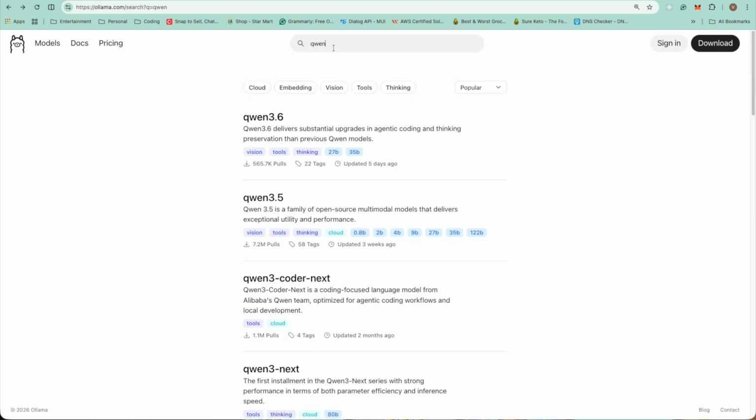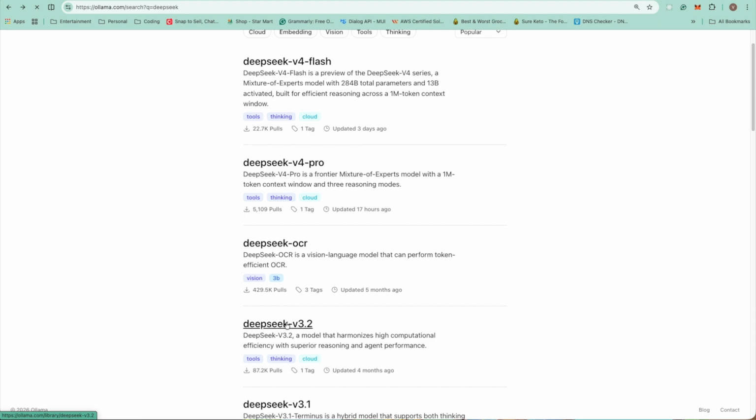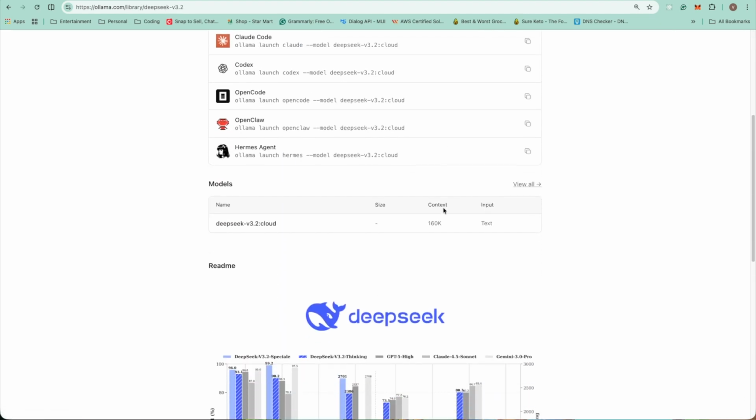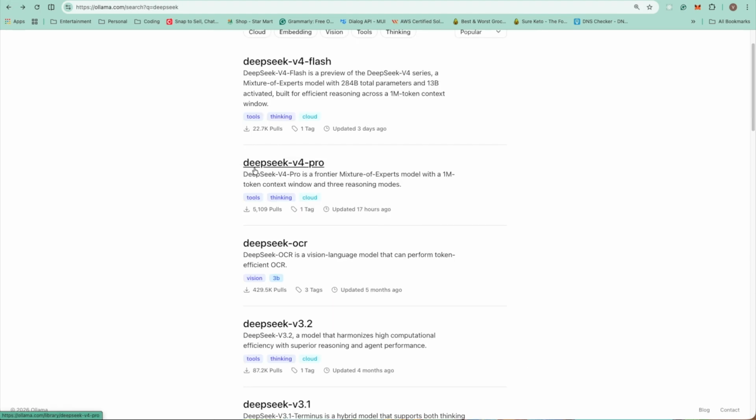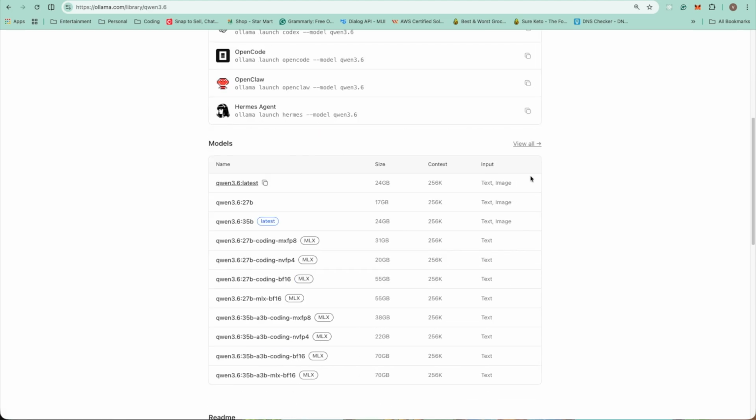Moving on, let me go to another model, which is DeepSeek maybe. If we look at this DeepSeek model, it can only take text as input, whereas if I look at the Qwen model which I searched before, these models can take text and image, and some of the models can output images as well.